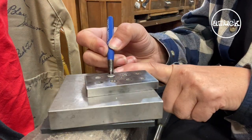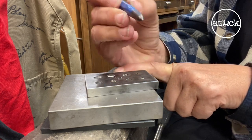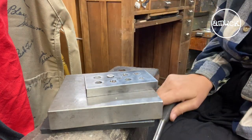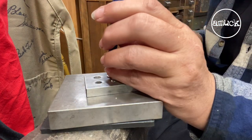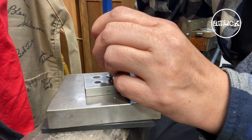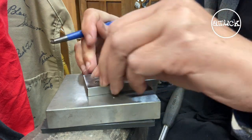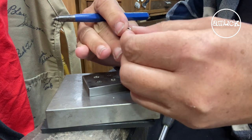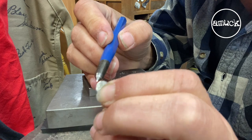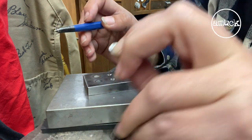And I'm going to solder my ear wire directly into the shot plate. So I'm going to take a center punch and put a little divot right there. That way I can solder the ear wire in there and have a really good connection rather than it being just soldered to the surface. So now I have just a little divot in there that I can solder the ear wire into.